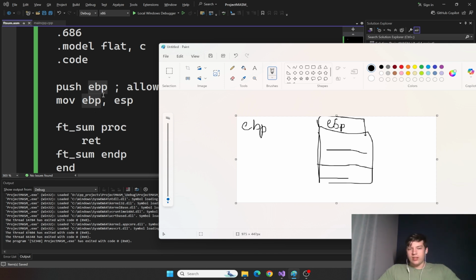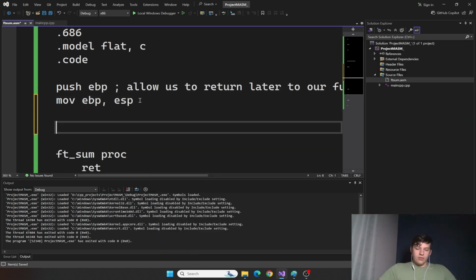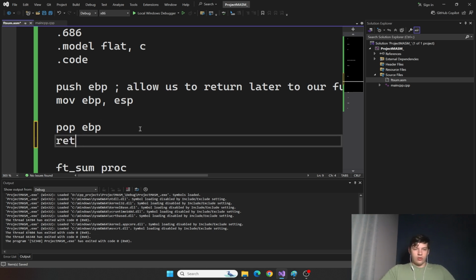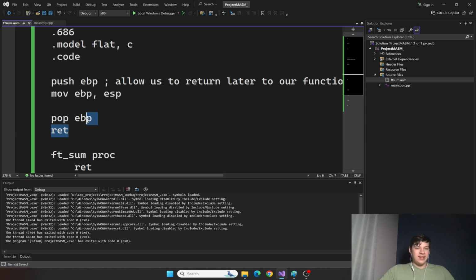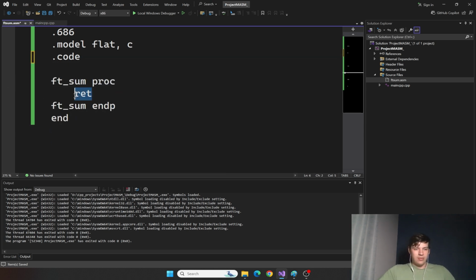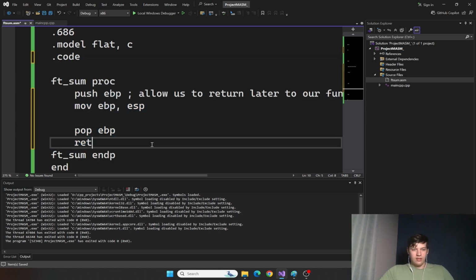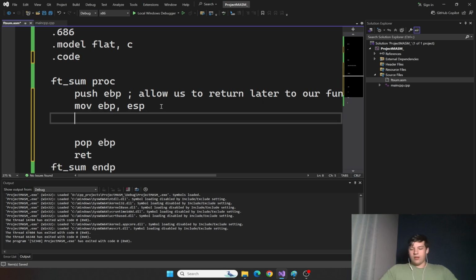So now local data will begin from this place, from where ESP is placed, and this will also be suitable. That will be somewhere here. Of course, after this one, you need to pop your EBP, because that's important, and you need to return. I'm doing that in the wrong place. Let it be here. Okay, perfect. I think that's almost enough.